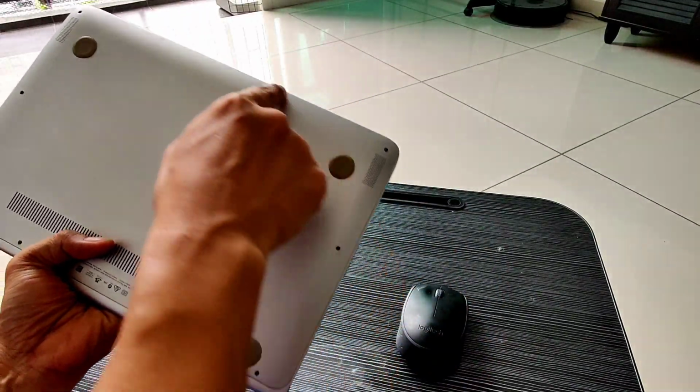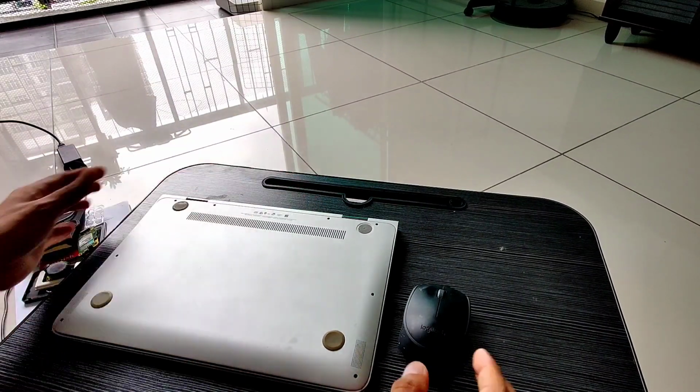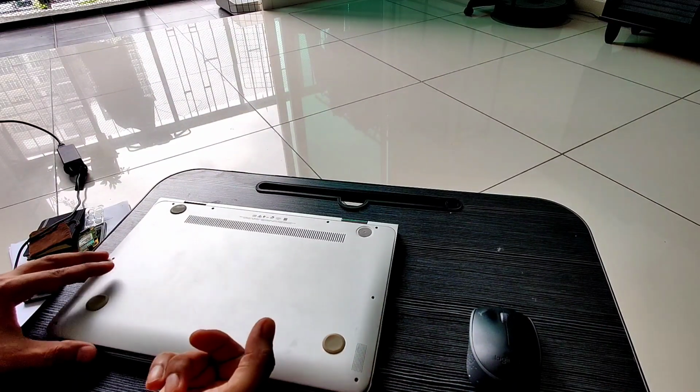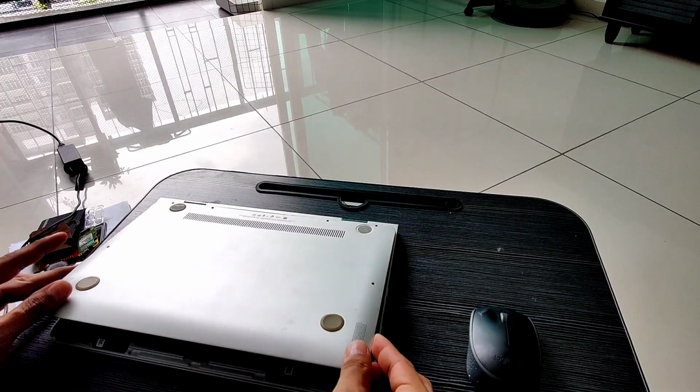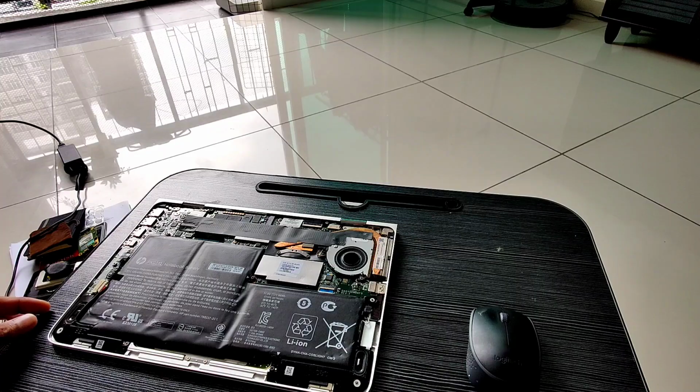I already removed all the screws at the bottom side of this laptop. Upon removal of those screws, you just lift this cover gently and you will have access to the motherboard and the battery.